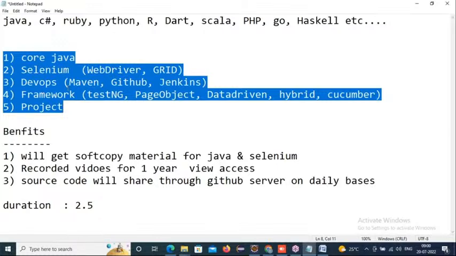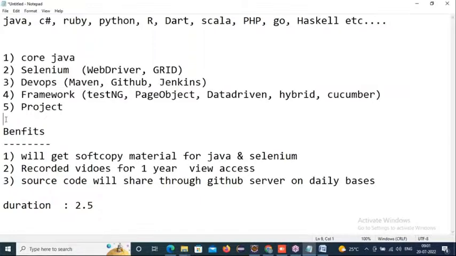Excuse me, sir. I have joined a bit late. Can you provide your contact number? You will get the recordings. Today we had a demo session, so everything I'm covering for your batch, end to end, I have given. I joined this demo session a bit late.